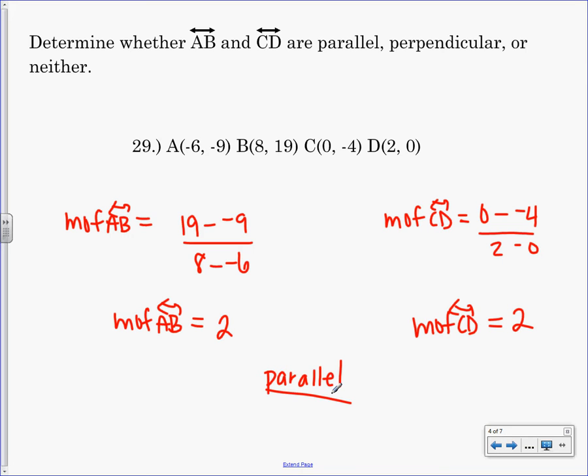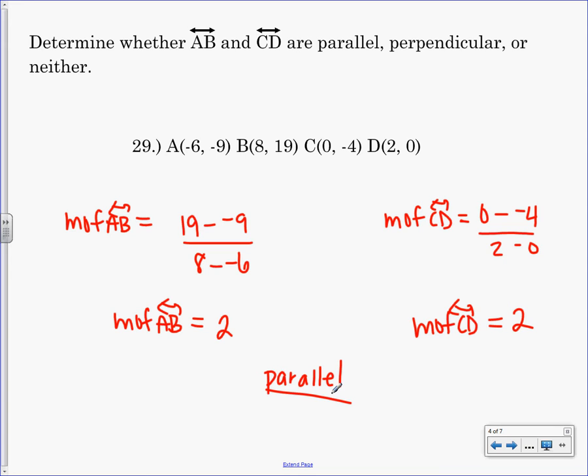So when you're plugging numbers into the formula, if you're subtracting a negative, is it okay if you just realize that it's adding and you put that on the side? Whatever gets you the right answer is fine. I'm just showing you step 1, right? Anybody confused by that? So as long as they're the same number, it's parallel.